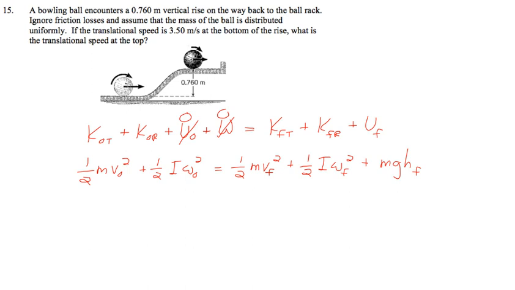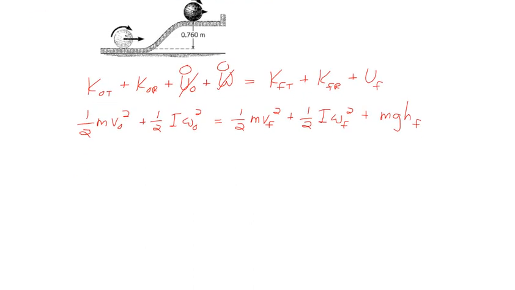Now at this point, I've got m's and I's and omegas and v's. I've got a lot of stuff here. Remember I told you that you can always write a 1/2 I omega squared in terms of m and v. So now I'm going to replace the I and the omega so that every one of these terms has an m in it and a v in it. Well, other than the potential energy, but every one will have an m. So the next step is I'm going to just copy down this. I'm still going to get 1/2 mVO squared. Notice I'm not worrying about numbers yet. I'll get the answer at some point here.